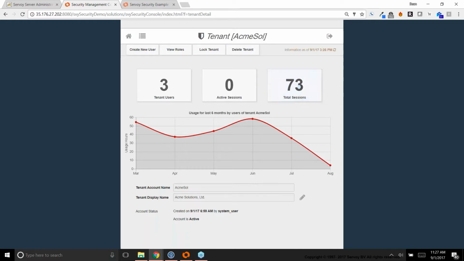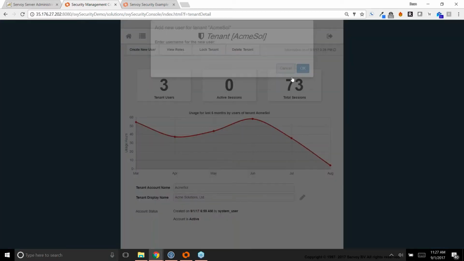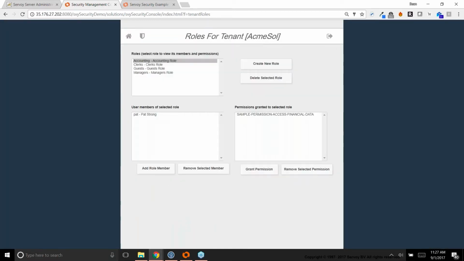You can do some things at the tenant level here, like you could add a new user, provision someone new to the system. You can take a look at what roles are available. You could make a new role. Typically, this would be done by end users. So remember, who is using this application is a developer or a system administrator for a software offering, not the actual end users.